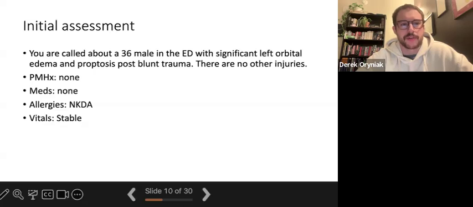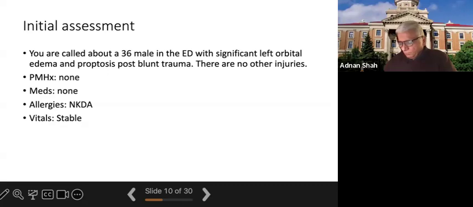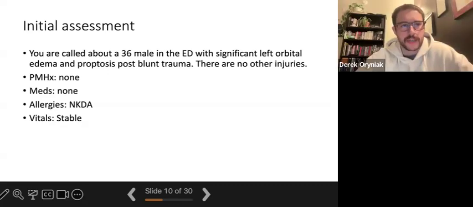I would also continue with a full cranial nerve exam, depending on the severity of what I'm finding. Examining for clinical evidence of facial bone fractures, crepitation over any of the facial bones, bimanual palpation of the maxilla, assessing his occlusion, looking for any step deformities in the mandible. Are there any pertinent findings from that?